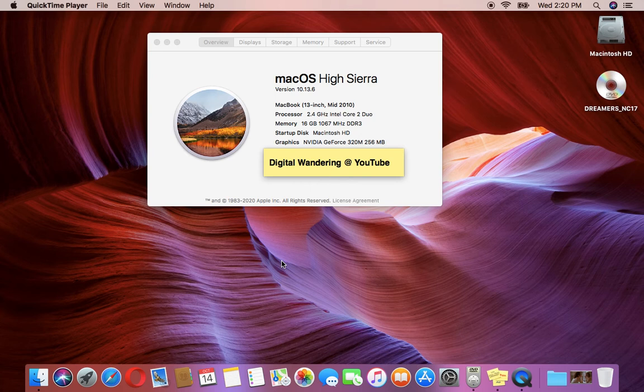But the reason why I dialed this back to High Sierra: I used the DOSDude1 patch to put this on Catalina, and you can find the video on YouTube with instructions on how to use the patcher. Instructions were great. The update went perfect, and I had pretty good performance on Catalina. But I dialed it back to High Sierra because on Catalina, a couple things just didn't work that I wasn't aware of. When you use that patch, you're not able to receive updates from Apple, so it will push through the OS version to your machine, but you do not get updates from Apple, so you're kind of stuck on the version that you're on once the update is processed.